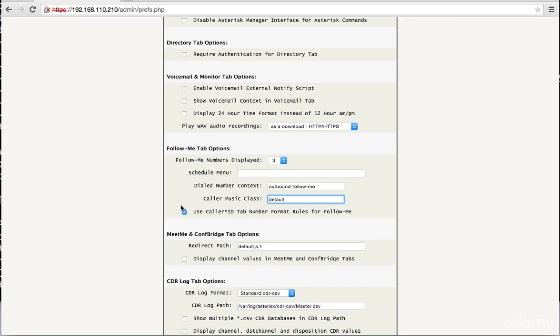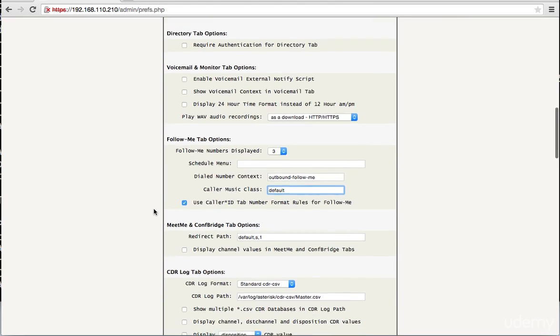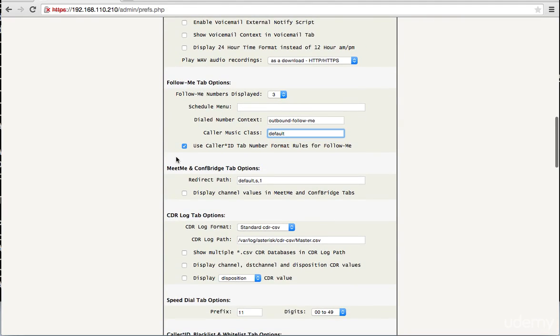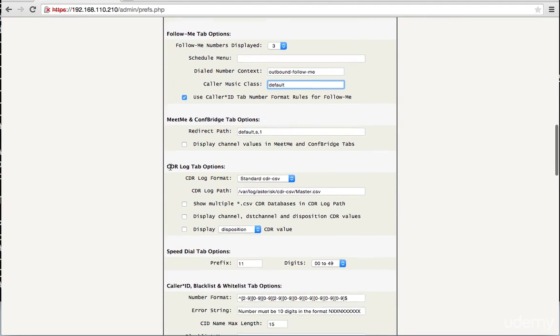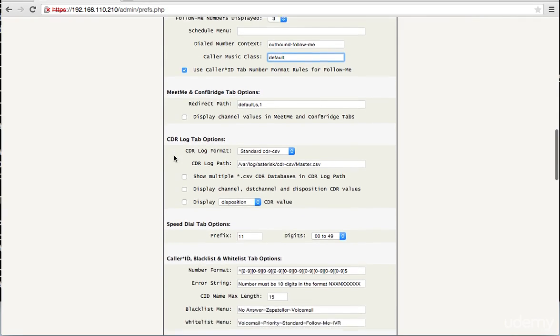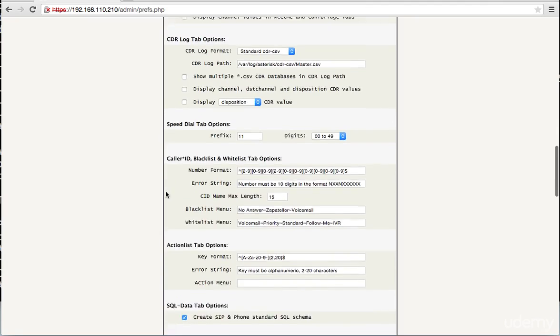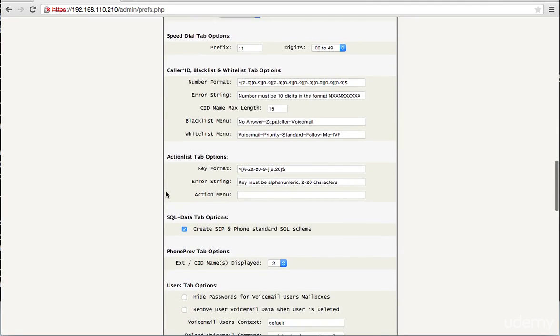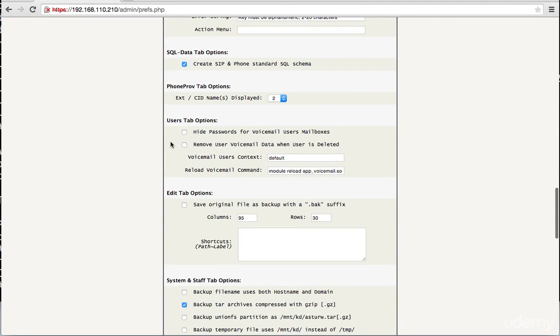And then I like to leave this checkbox enabled that says use caller ID tab number format rules for follow me. The next section you can leave blank. Keep going down, and the next item we're actually going to work on is the users tab options.